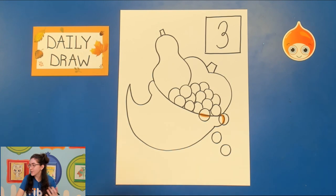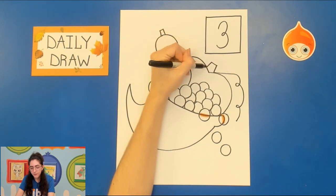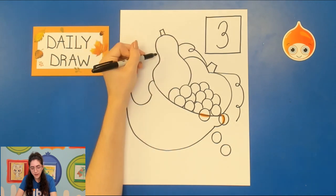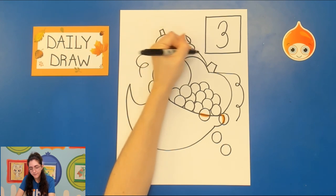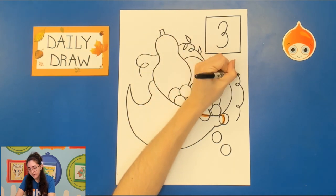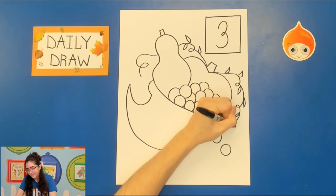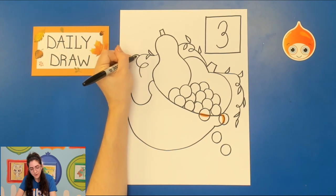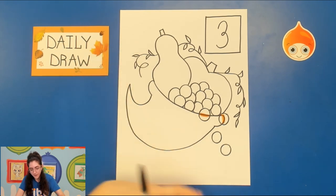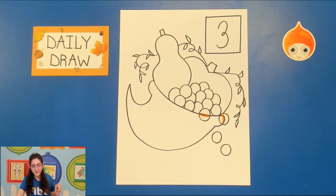Now, if you want to be fancy, you could also add in some of those vines that come off from pumpkins. So you can feel free to add in some wavy and curly lines coming out from your pumpkin, maybe goes behind the gourd, and you could even add little leaves all along the sides, but that's going to be up to you. Totally optional. If you want to add more than what we've done here, please feel free. I think that would be super fun. You could even have other kinds of fruits and vegetables that have spilled out, perhaps. All right, so there we go.